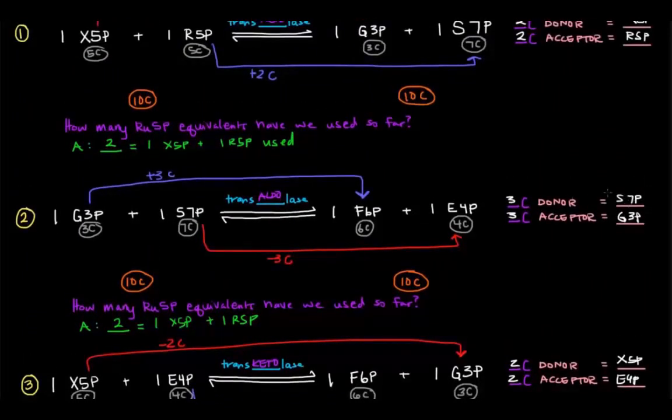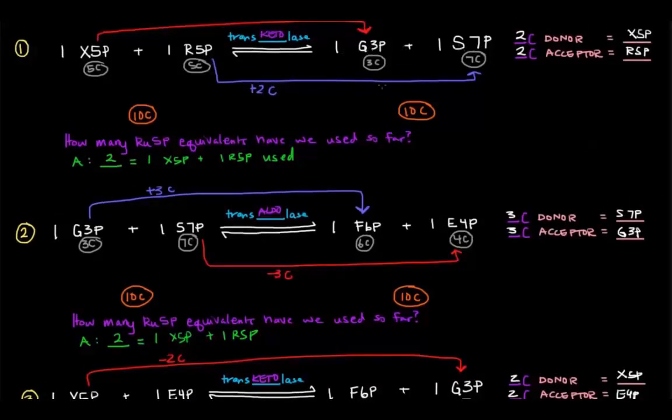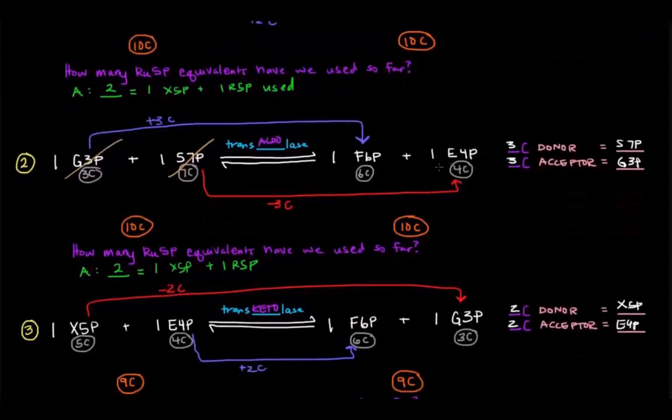Okay, so here in that first step at the top, we took an X5P and an R5P and turned them into a G3P and an S7P. That one G3P and S7P were both used up. So we can go ahead and cross this here. Anything that's on both the left and right side, we can cross that off because it's created and then it's used up. Created and used up. So those shouldn't be in the overall reaction. And same thing with this E4P here. We created it, and then we used it up.